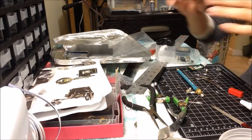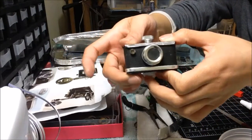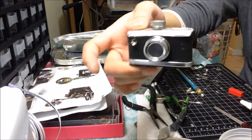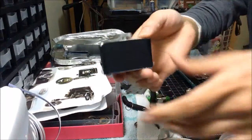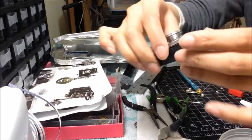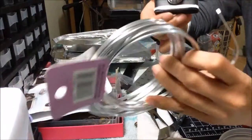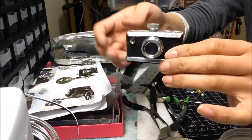So I've actually gotten this far. I just added a little silver doodad there for like a button. I placed this here. That's from another sink strainer. And it's been cleaned up in the back. I just placed a piece of black plastic and also at the bottom. And then I put a little beading wire, wrapped that here at the bottom. So I'm going to keep adding stuff to it.